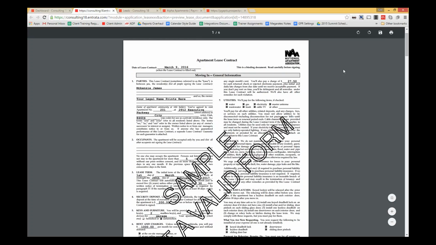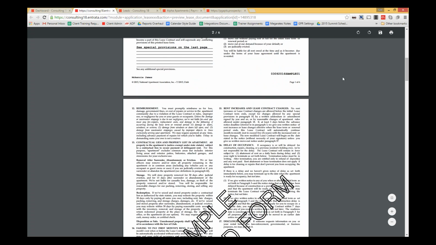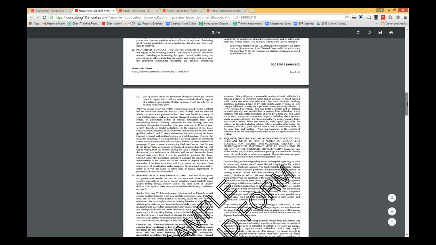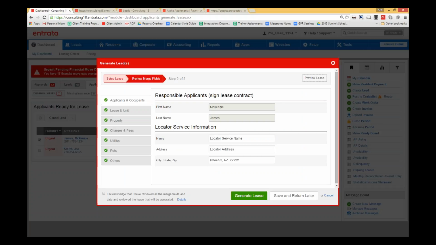We'll review the document again to make sure that everything looks good. And once we've reviewed that document, we can now come back into the Entrata window. We'll acknowledge that we reviewed the merge fields and looked at a sample of the lease that will be generated. And then we'll generate that lease document.